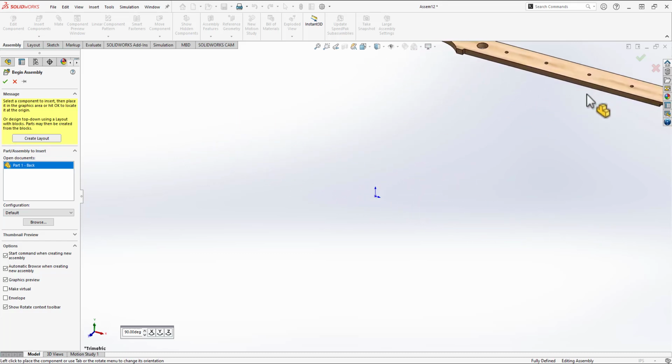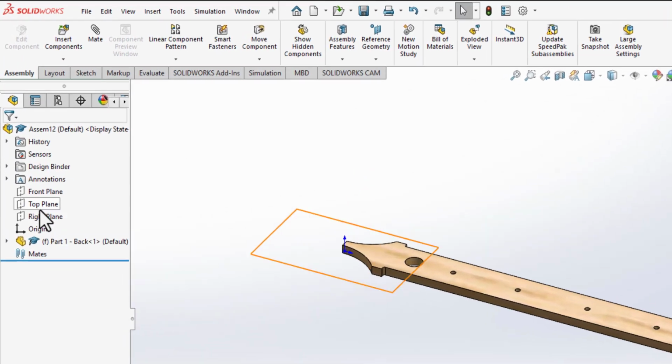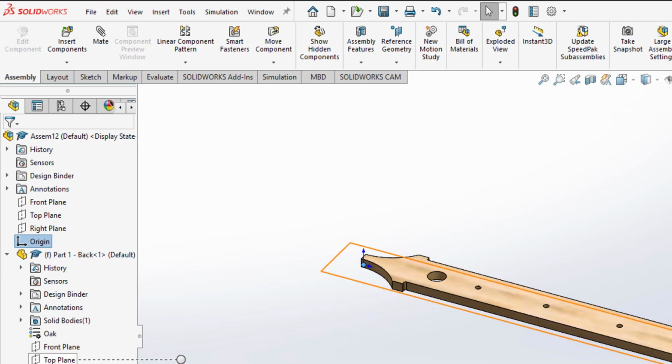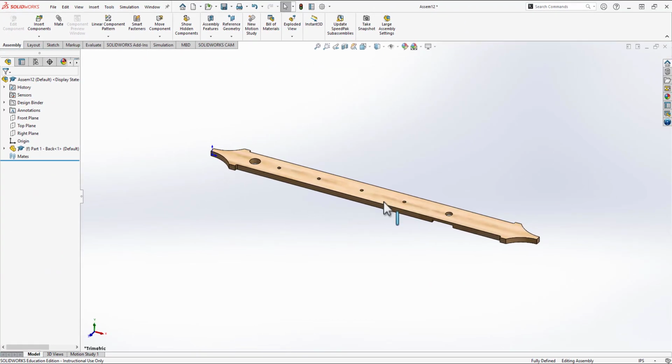Another way to do this is by just hovering over that origin if you've unhit it. So I'm going to do that. I'll click there. The part is fixed, and if I look at the origin and the origin of the part, they are actually completely aligned. So if you're creating this base part for your assembly, you're going to want to think about where you're creating that origin so that when you do this process, you can actually put it in right the first time.